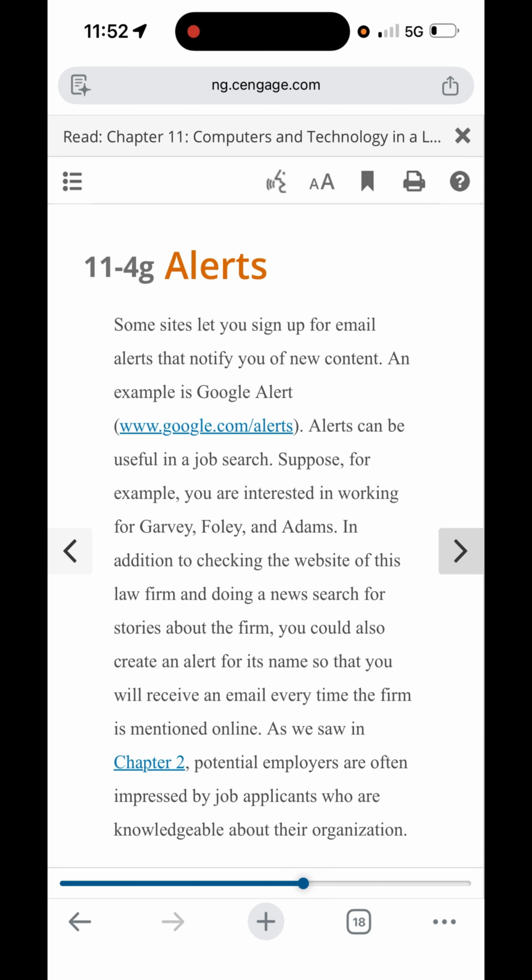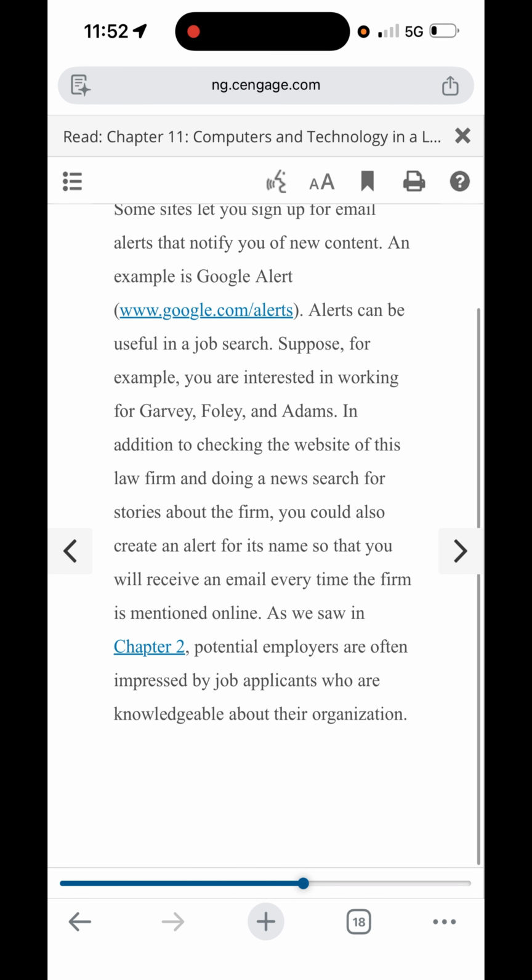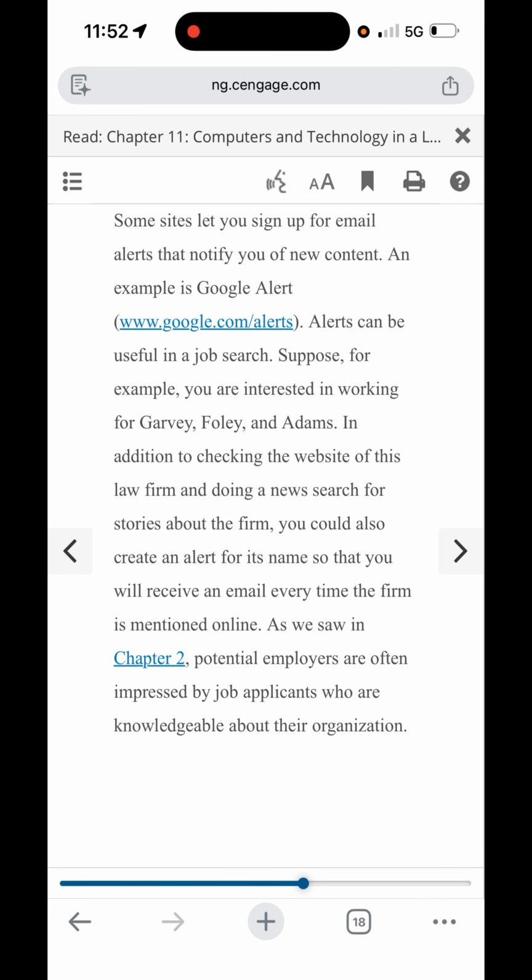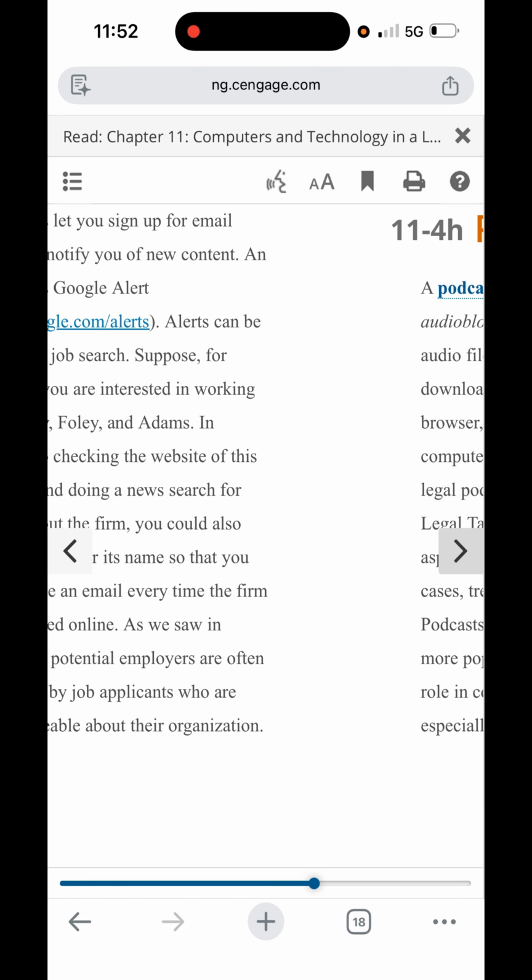In addition to checking the website of this law firm and doing a news search for stories about the firm, you could also create an alert for its name so that you will receive an email every time the firm is mentioned online. As we saw in Chapter 2, potential employers are often impressed by job applicants who are knowledgeable about their organization.